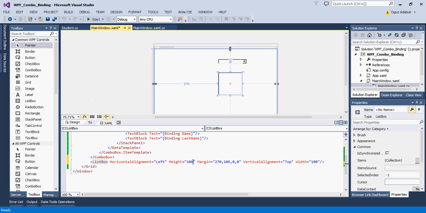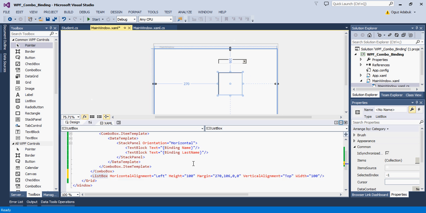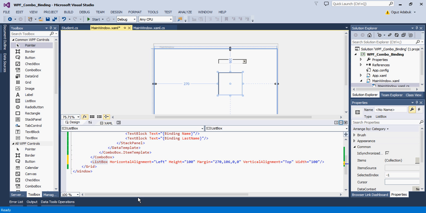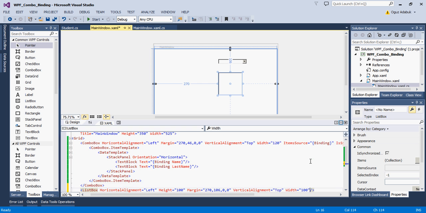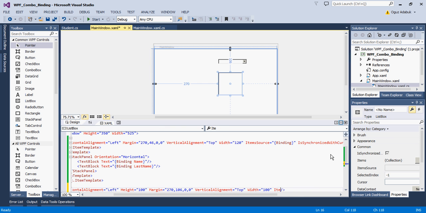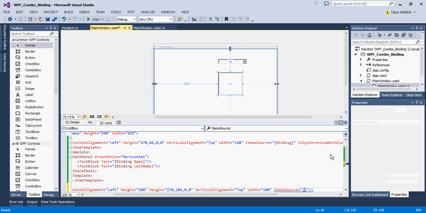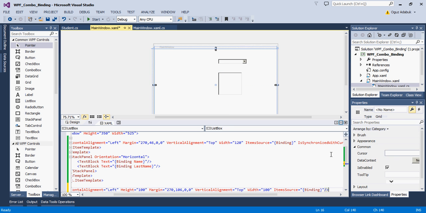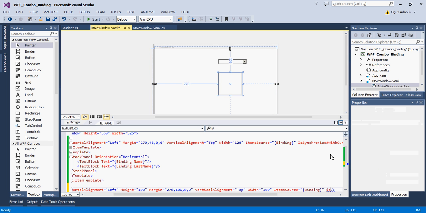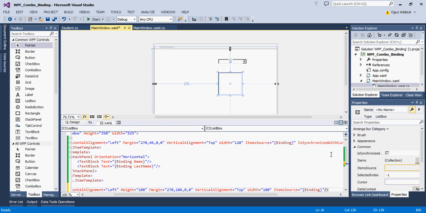If you remember, a list box is for selecting multiple items, however this will work the same way with the combo box. Okay, so let's create the ItemsSource binding. And this one can stay for now.